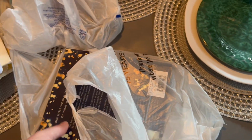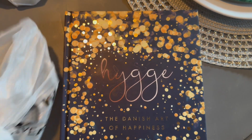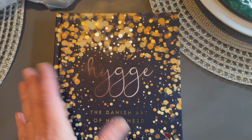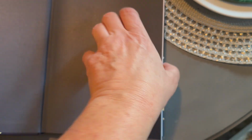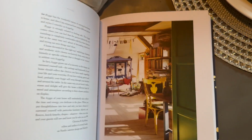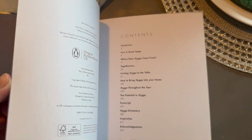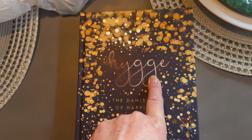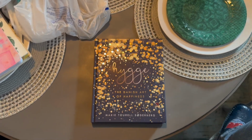And then you guys have all heard of Hygge, which is, I guess, the Danish art of happiness. And so that's how it's pronounced, Hygge. Correct me if I'm wrong. But I am part Danish, and somebody very near and dear to me is fully Danish. And I thought this was a fun book, just exploring the art of Hygge. Happiness, coziness, all of that stuff. So you can do the hashtag Hygge if you want to know more about Hygge. And there's all kinds of cute things. Go on Pinterest and type in Hygge. Of course, after you're done watching A Coastal Thrifter.